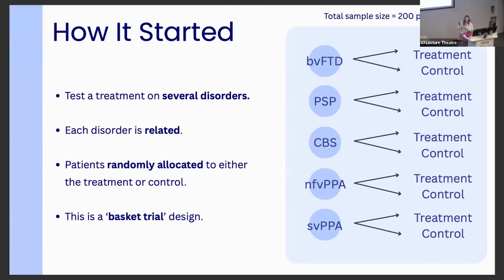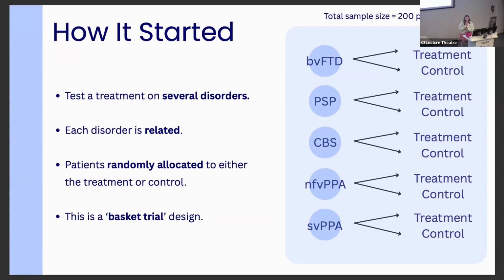So the trial was set up, as you can see on the screen here. We have the 5 subgroups, so the 5 different diseases, and each subgroup had its own treatment arm and its own control arm. Our goal is to test the treatment effect, so the difference in the response in the treatment group and the response in the control group. Just to note, the treatment is the same across all of the different subgroups, and patients are randomly allocated to either the treatment or the control group with equal probability. So we have a total sample size of 200 patients split equally across the subgroups, so 40 in each subgroup, 20 on the control arm, 20 on the experimental arm.